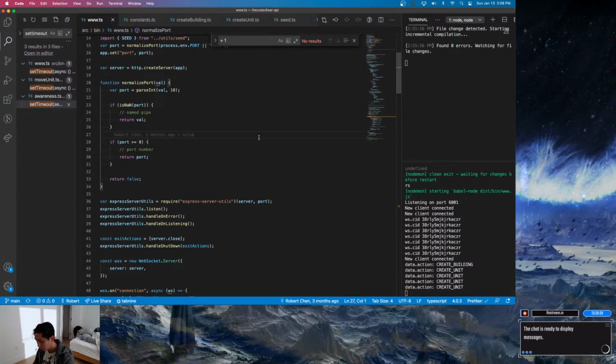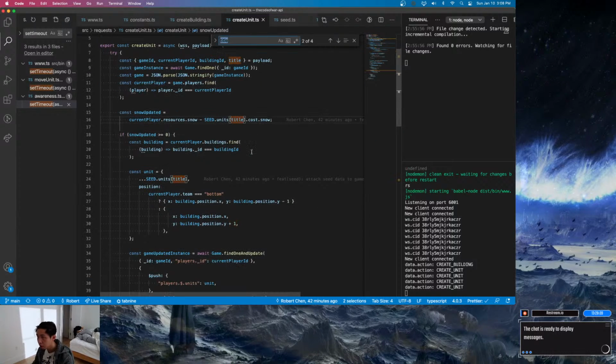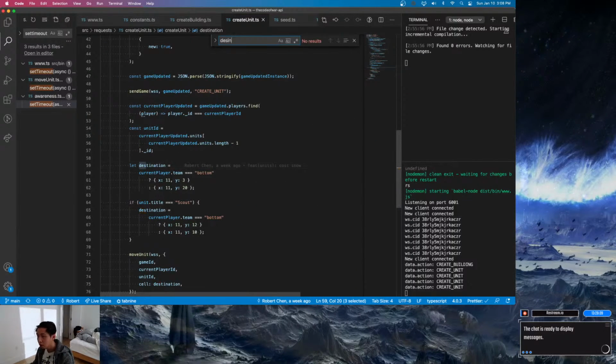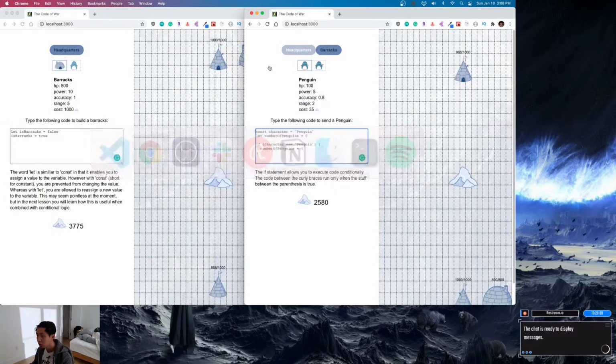I think that would be create unit destination x11. So maybe x13. Whoops. Yep.